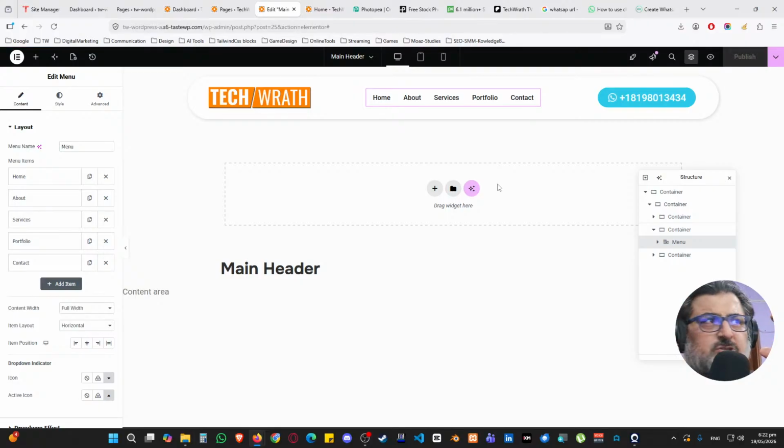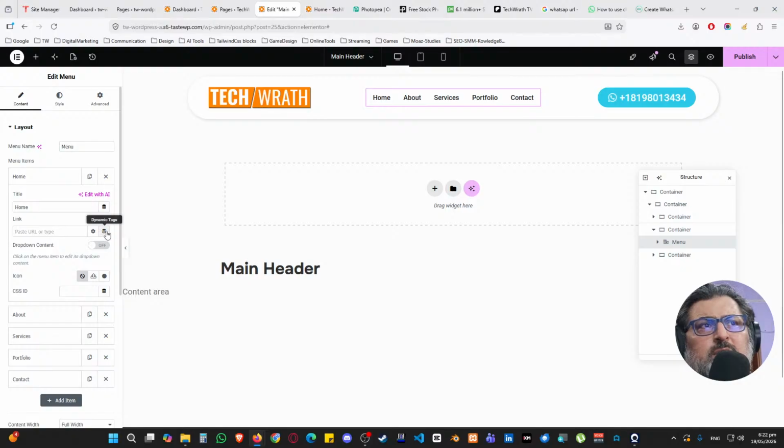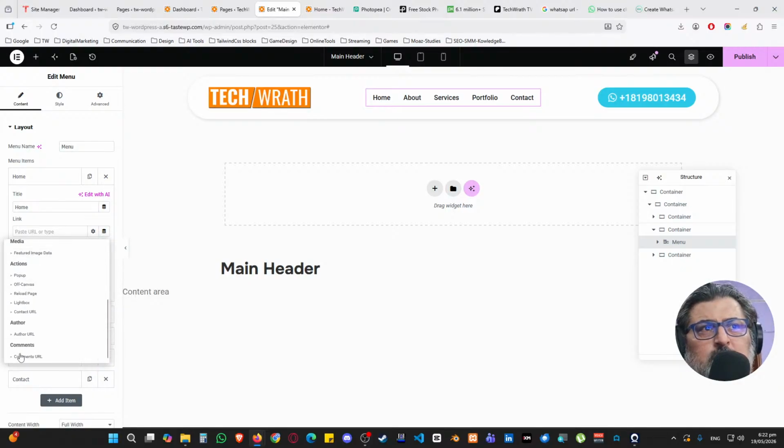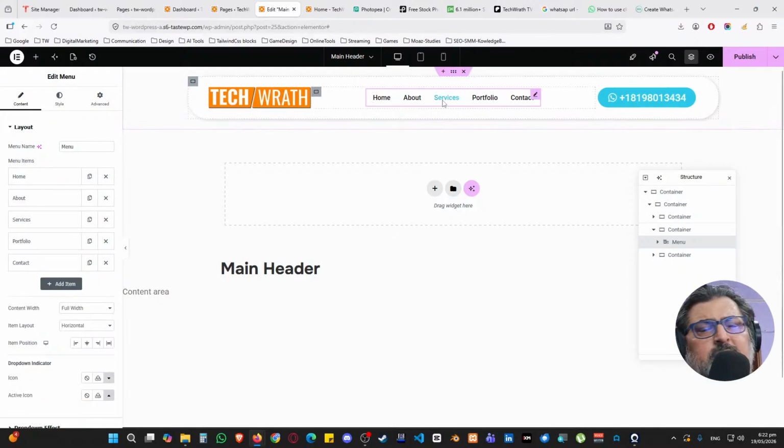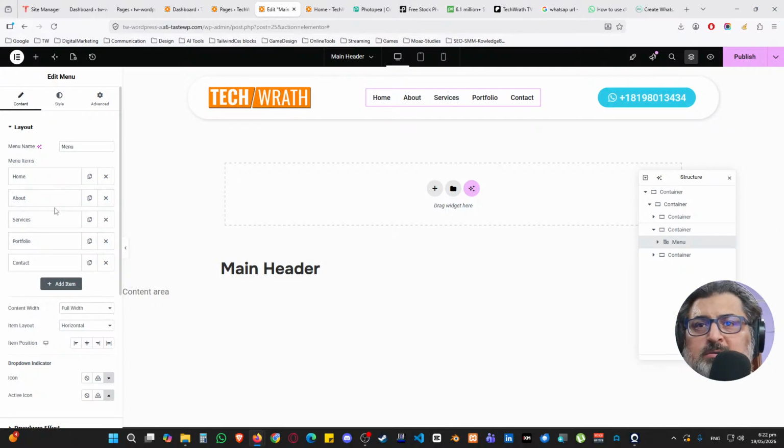So we've got the header structure now, and you guys can always add in different links to it. For the homepage, just put in your URL, or you can click dynamic tags, scroll down and select page, then a drop down comes and you can select from it as well. Now the interesting part here is if you have services, for example, then services could be social media marketing, could be development services.